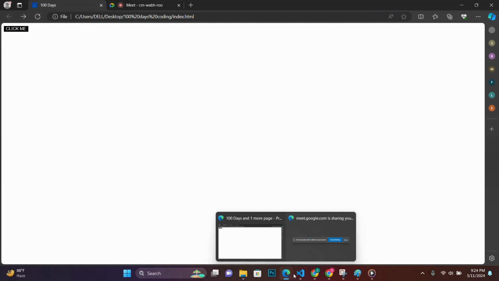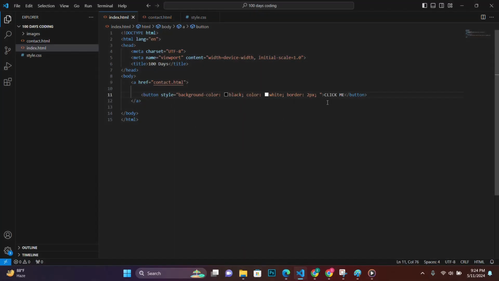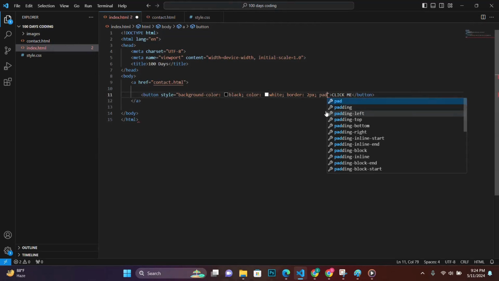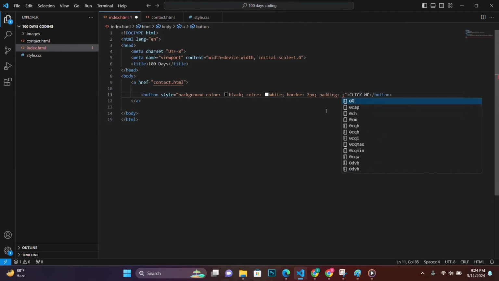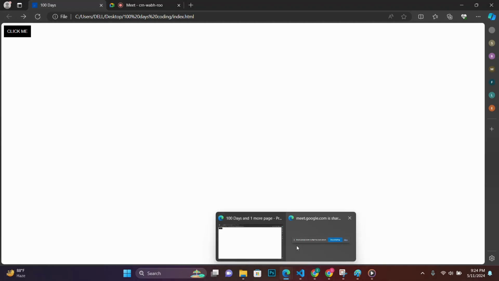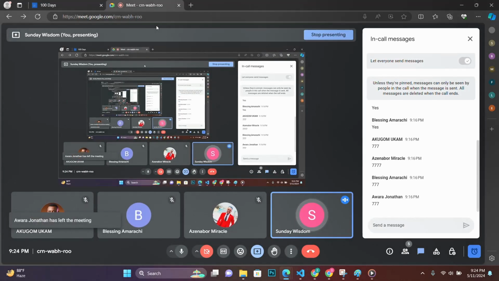You can give it padding so that the text is not too close to the edges, so you can give it a bit of padding here, and maybe just all round padding. We can say 8px and save. So that should give us some padding, something like this. All right, so that is it for button. So now you know how to use your button, and the next time we use button, we might not dwell so much on it. Okay. Let's move on.